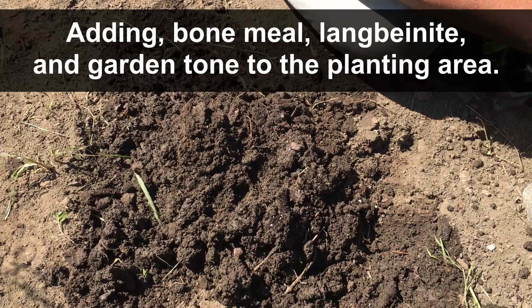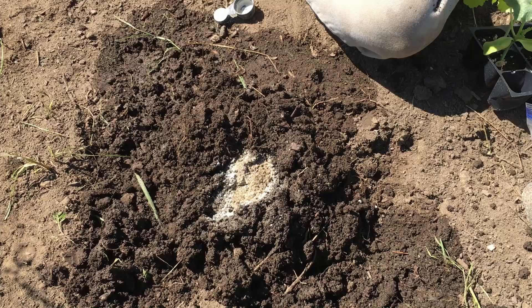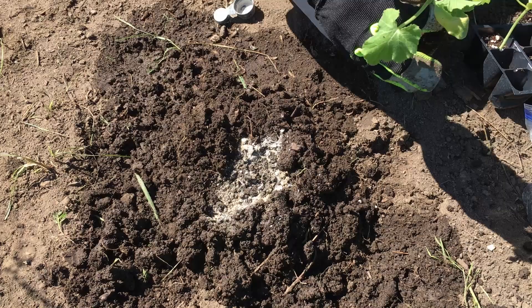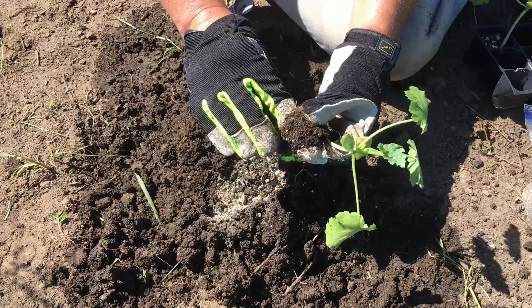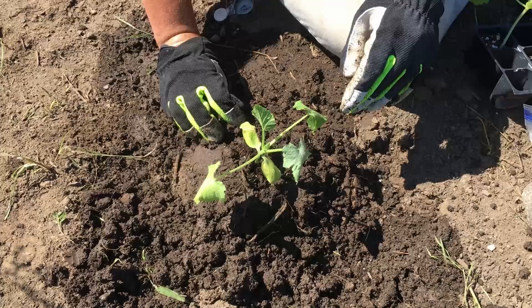When I say that we take these seed packets just a little too literally, I am not in any way suggesting that we just discard what is said on those packets. The reality is the reason why they tell you that certain plants should be planted or started four weeks before the last frost, or they should go direct to seed in the ground in March or April — the reason they say that is because that typically is the optimal time frame for best production. And so if we can make that happen, that's fantastic and ideal. But we shouldn't just limit ourselves to what's on those packets.